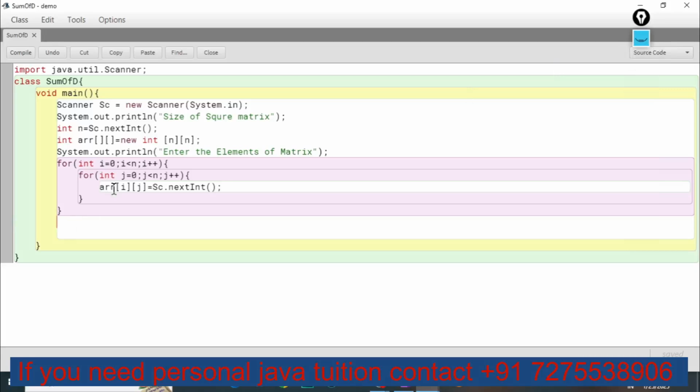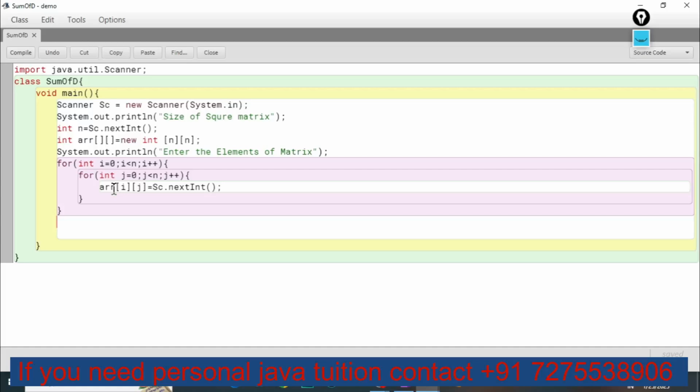Now I have to calculate the sum of the left diagonal and the sum of the right diagonal. To find these, I should use two variables, sum of left diagonal and sum of right diagonal.